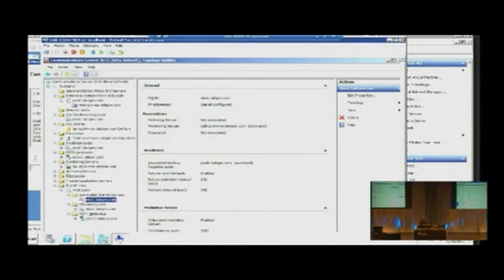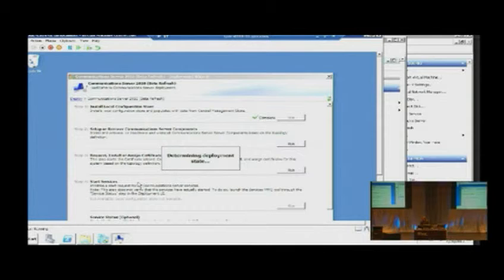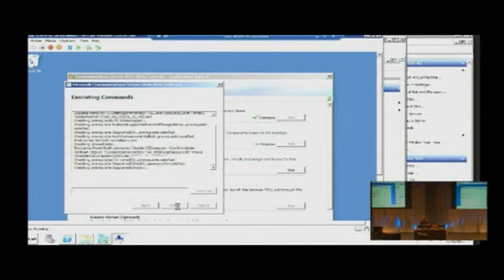As I'm finishing up with this, I can see over on the left that our installation of SQL Express on the Enterprise Edition server role we're about to deploy is completed, and we now copied down a replica of our central management store into that instance of SQL Express. I could view the logs if I wanted to, but I see that it's completed successfully, so we'll go ahead and click finish. And the next piece is then, now I can run setup or remove communication server components. By running this, it will look at that local configuration, determine all the parameters in terms of which server roles to deploy. I co-located the AV conferencing as well as mediation server, so all those services will be deployed to this Enterprise Edition box.